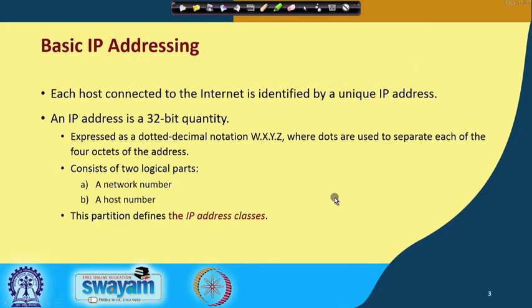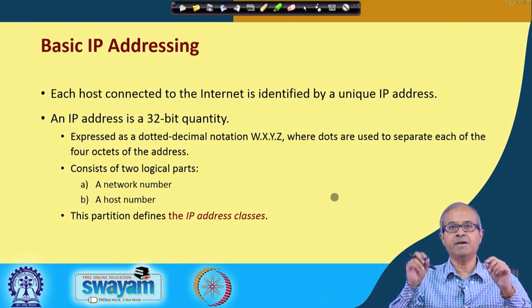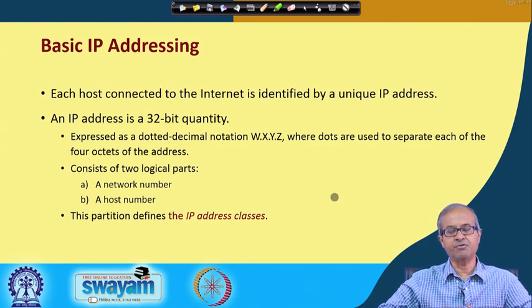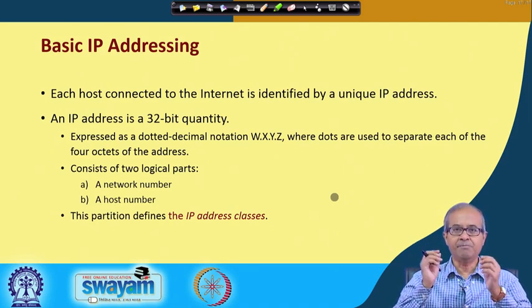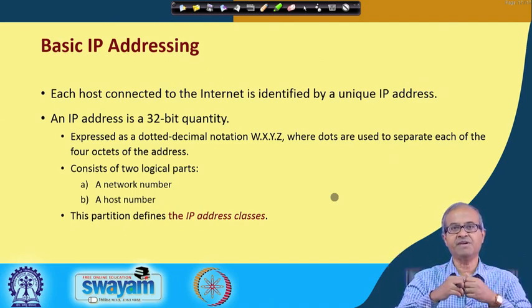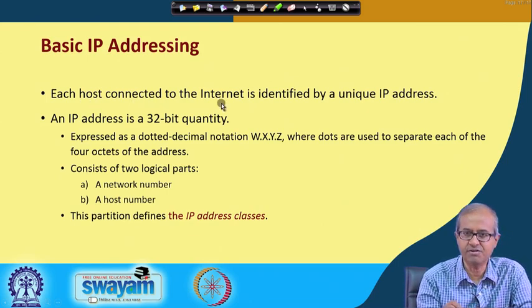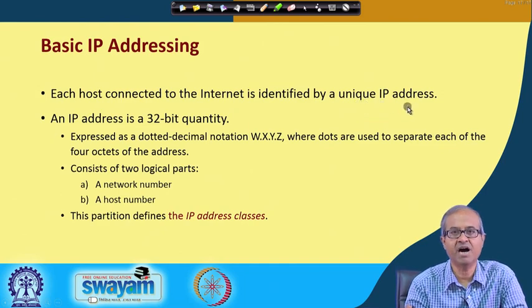Let us see. When you talk about IP addressing, we need to understand what the basic role of IP is. IP is a protocol of the TCP/IP family that works at the network layer level, and IP ensures some kind of uniqueness of each node or computer that is connected to the internet. At the level of IP, we assign some kind of address to every computer or host, and that address is supposed to be unique, because it is very clear that if it is not unique, and you are sending a packet to some other computer and there are multiple computers with the same IP address, there will be confusion. The routers will not know where to forward, and therefore, this uniqueness in address is very important. So, each host connected to the internet has to be identified by a unique IP address.